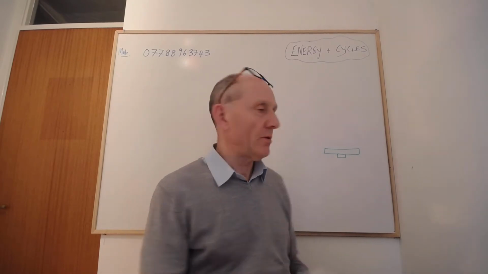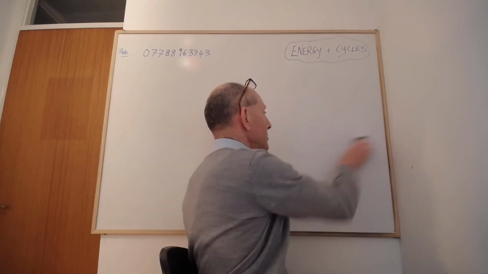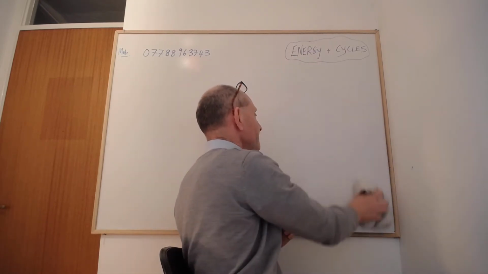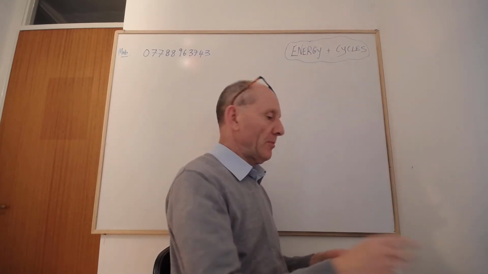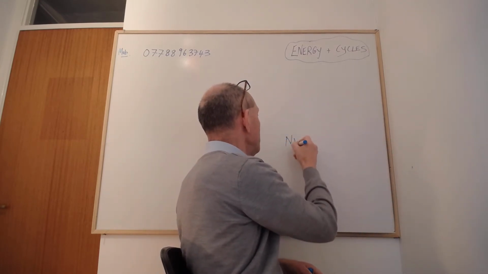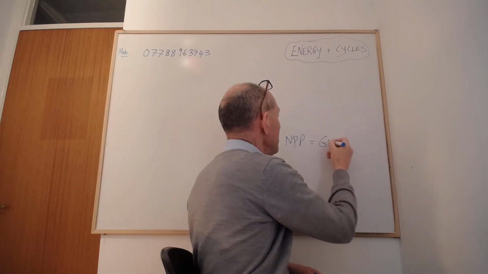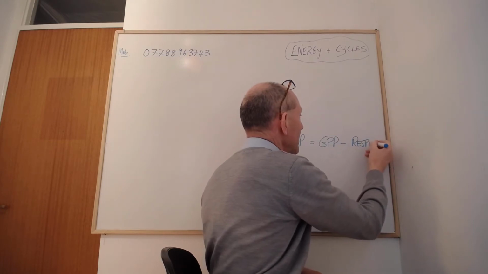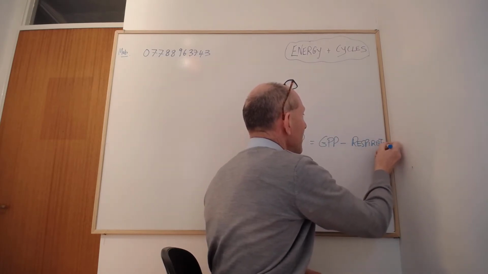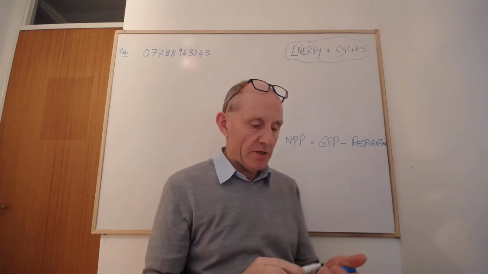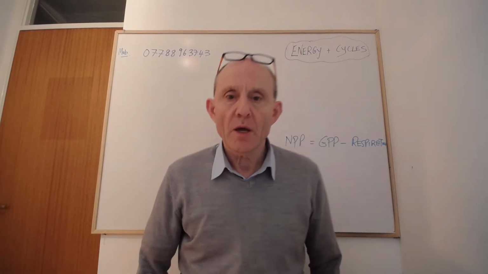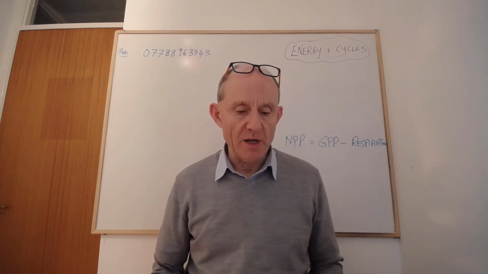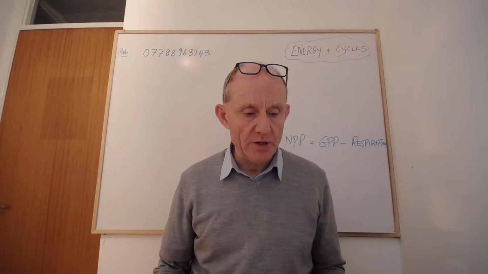So you end up with this idea that NPP is equal to GPP less respiration, and this is an important equation. I think people generally remember the equation. So NPP is equal to GPP minus respiration. So GPP represents the energy that will be stored in the primary producer, stored in the plants, and then NPP represents the energy that's left after the plants use up a certain amount of that energy in respiration.